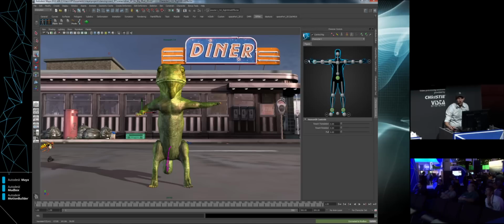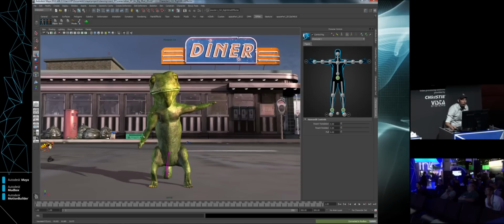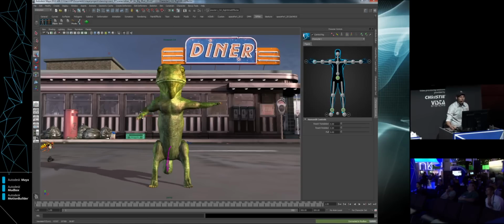The next thing that we want to look at is what happens when we enter into full body mode. So full body mode, this really is what human IK is all about, right? IK, everyone's done that forever. What full body mode does is it kicks on this human IK algorithm, which basically has the ability to transfer that energy past the body part. So if I overextend this arm, it can pull that energy all the way through the shoulder, and it behaves in a very realistic manner, the way a biped would behave.